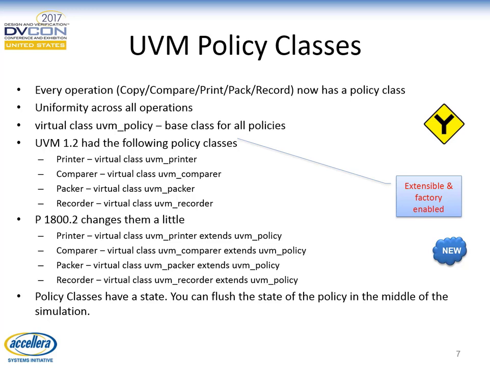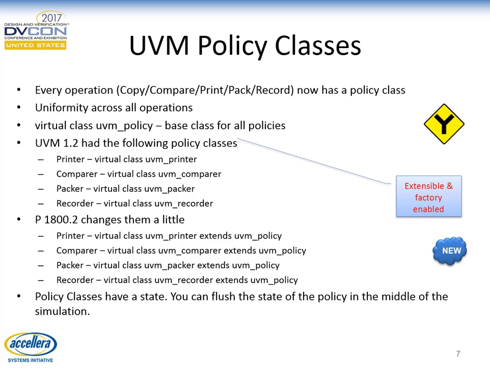And there are a number of capabilities being given to the base class per se. These classes have a concept of a state. The class is also factory enabled. What does this mean? In the middle of a simulation or somewhere in the beginning, you can go do things with it. This is kind of opened up. Earlier you had a do copy, do compare sort of thing, and you were stuck with those. And suddenly you decided, hey, look, I got these new pieces and I want to go make recursion capabilities. You couldn't do that. Today you can, with the new version. So the other thing about this is that it extends from UVM object.